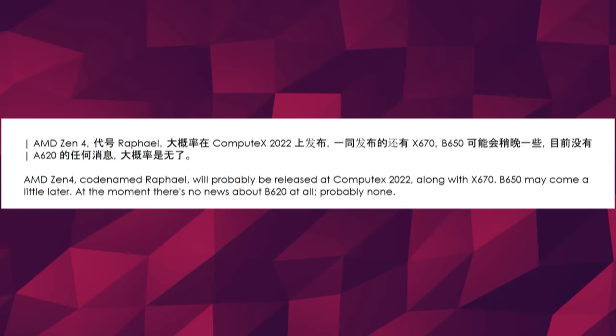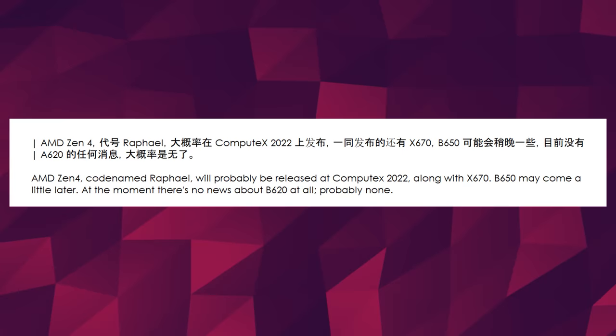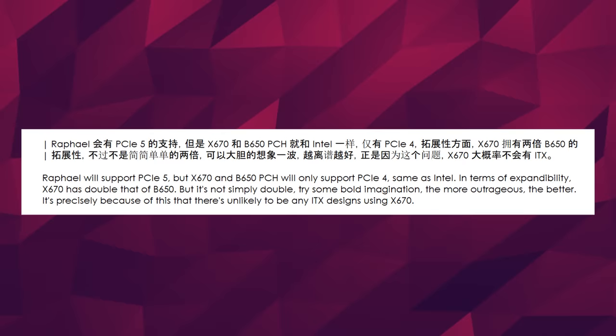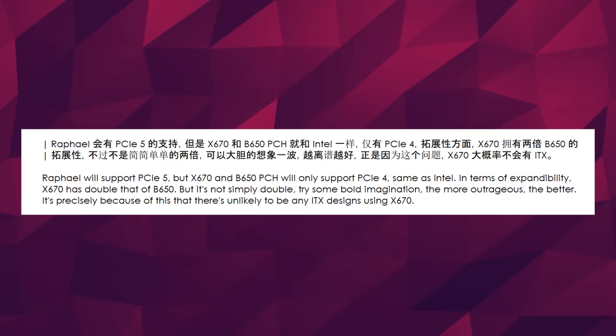And lastly, to polish off all the Zen 4 rumors, we got some salty news. This post came from Billy Billy, and it pretty much explains the rollout: AMD would announce consumer Zen 4 at Computex in June-July, with a release shortly after. The integrated graphics would finally make their way into the IO die, though it would be a light implementation — just enough for a display output. CPU lanes would support PCIe Gen 5, but the actual chipset wouldn't, just like Intel's platform. So probably PCIe Gen 5 for the CPU and maybe one NVMe, with the rest of the lanes being Gen 4. This person also talks about X670 being double what B650 is — exactly what we heard from HXL — mentioning expandability specifically, so PCIe and NVMe lanes and other such things.